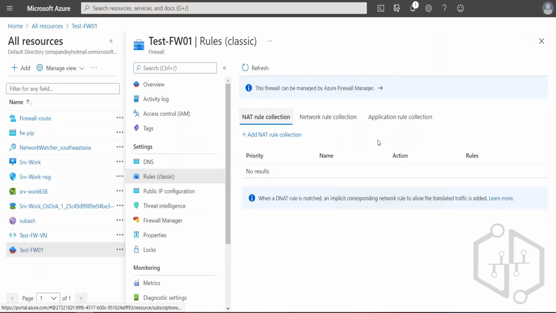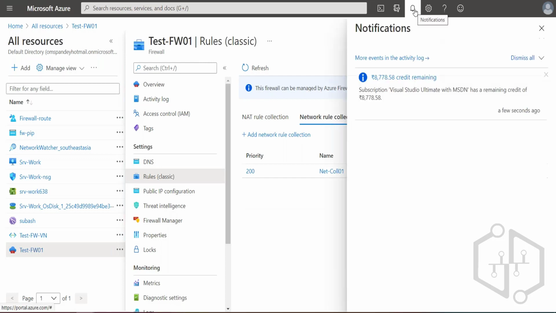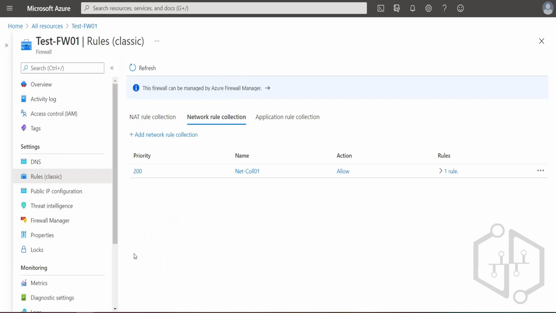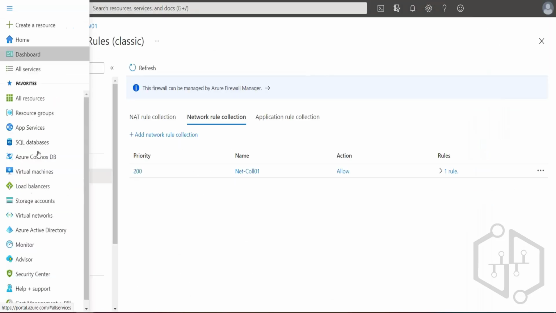So I was mentioning about the rules. So you have got the network rule collection done, application rule collection done. I was mentioning about specifying the DNS on the SRV work virtual machine.